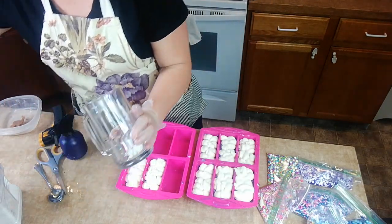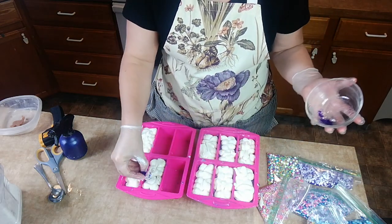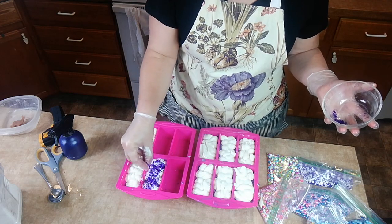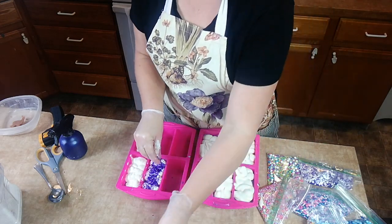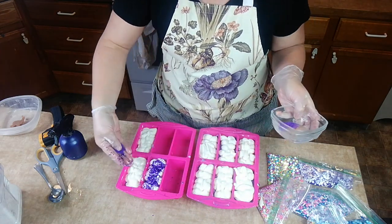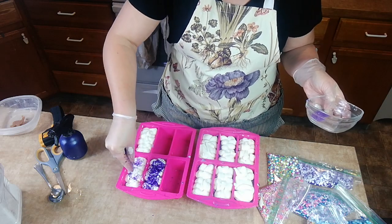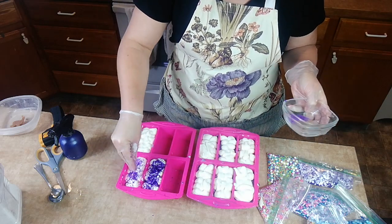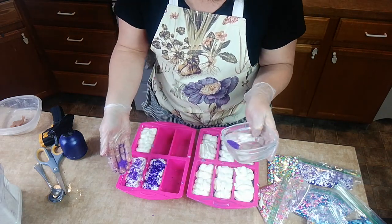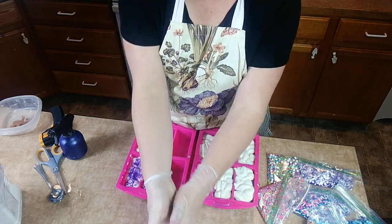So let's try these first. Ooh, those are the flakes. Love the flakes, loving the flakes. Okay. Yeah, here's the sugar crystals. Getting a little flakes in with the sugar crystals, but that's okay. I'm just testing. Okay, that's looking good.